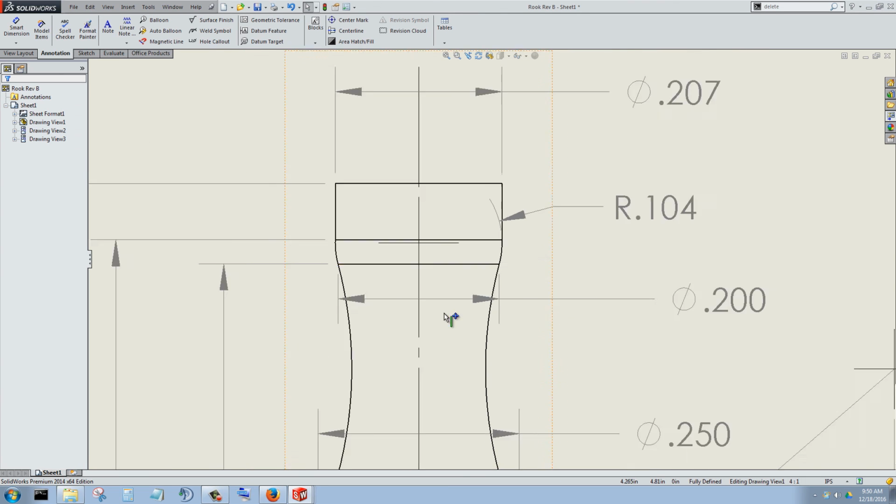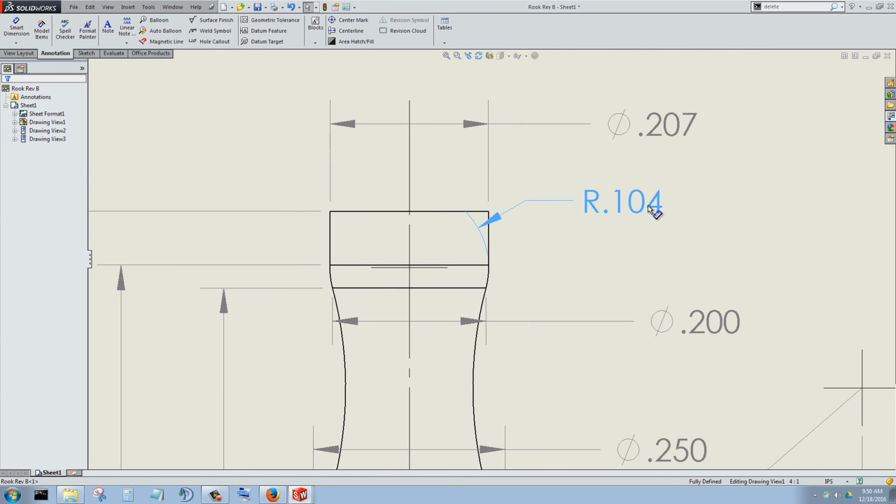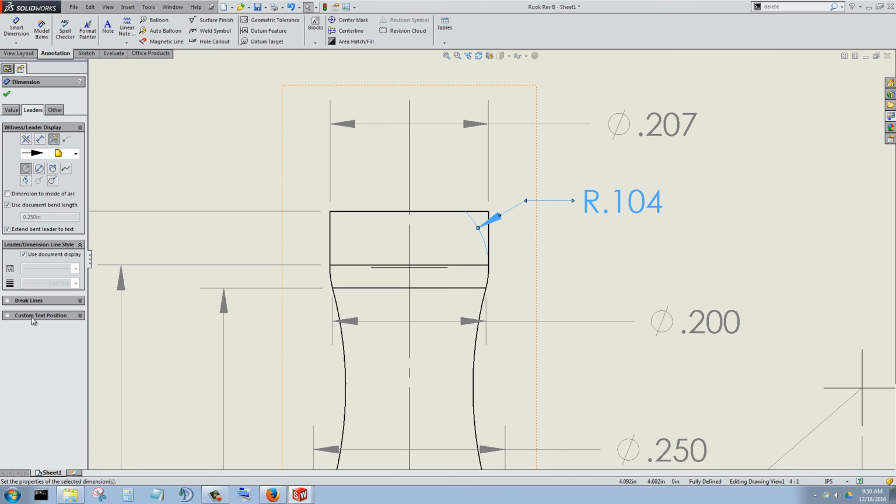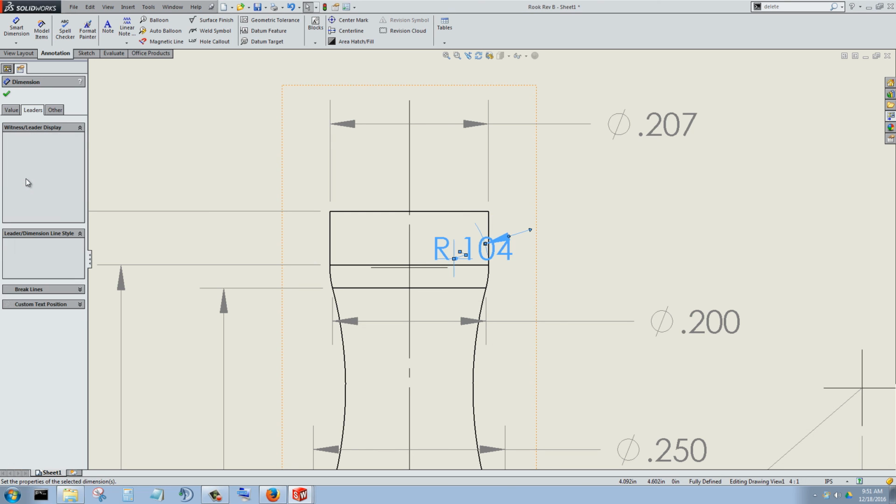Now for this one, it's so hard to really get that that's the center mark. Let's play around with leaders, and let's see if we can. Don't like that.